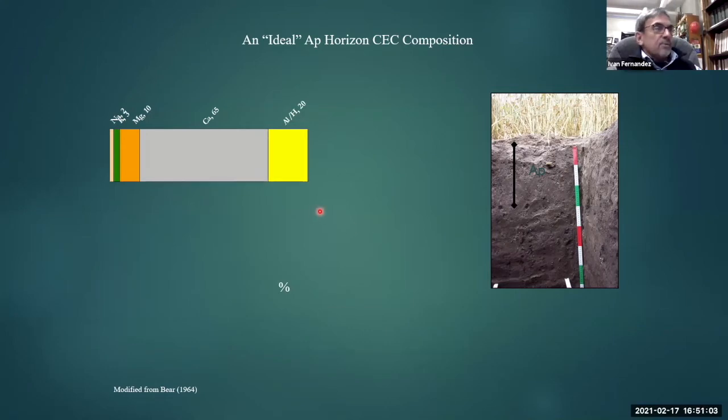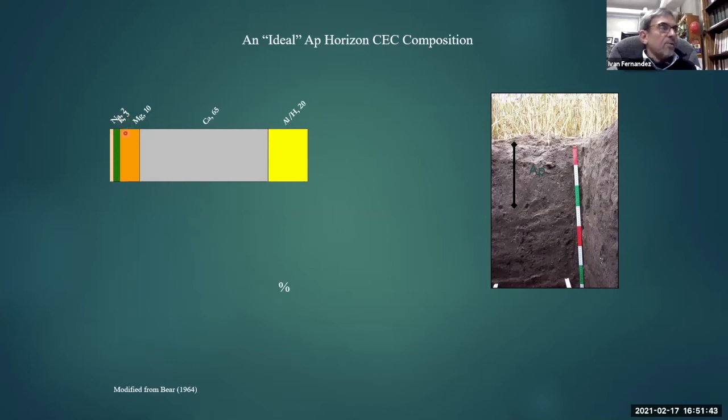The classic agricultural soil may or may not be blueberry. I look to you folks to say that, but the typical Ap horizon in a garden soil or a backyard would have this. These are percentages. It would have this distribution of the different cations. Calcium is about 65%, magnesium is about 10%. So we need a lot of calcium. It's used for structural components of plant material, and plant demand is relatively high compared to these other cations.